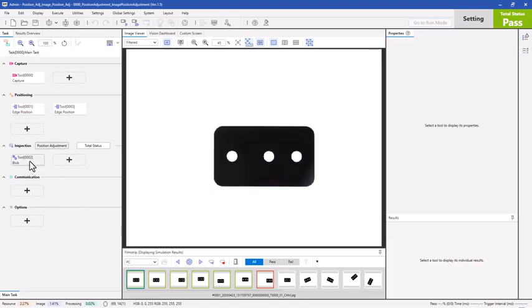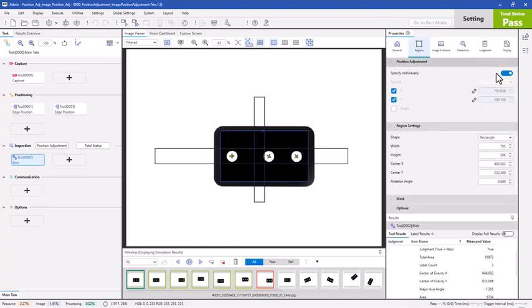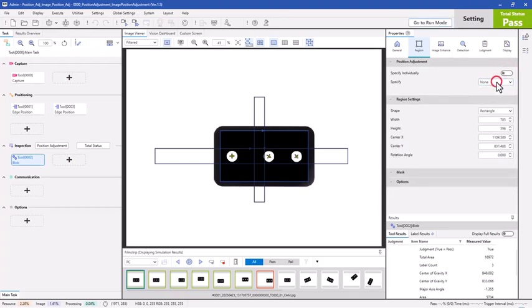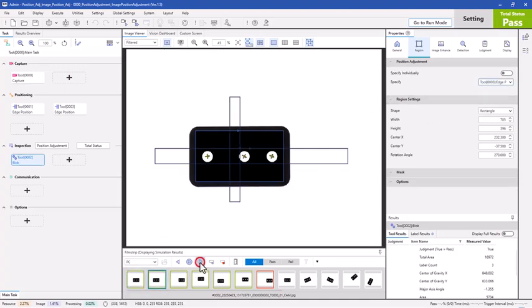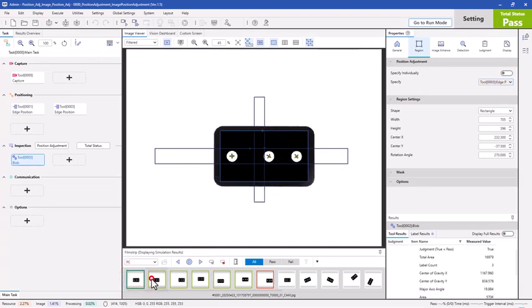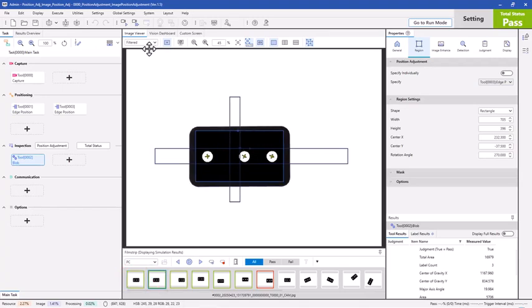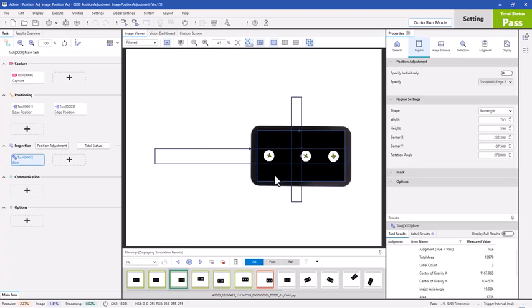Now, let's go back to our blob tool. Since we've already added the tool in advance, we just need to make sure we set the position adjustment correctly. So go back to the blob tool, and turn off that individual. We're no longer going to use that. We're just going to point the position adjustment to tool number 3. As I play through the images, you'll see what it does. You can see the X shift, but notice that the Y box also moved with the X first, and then the blob tool is also moving correctly.